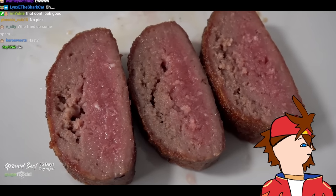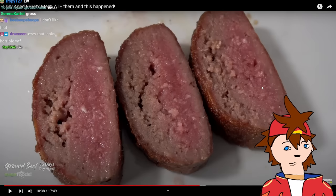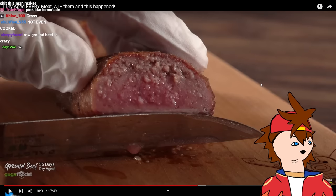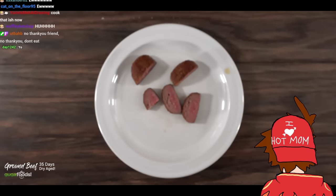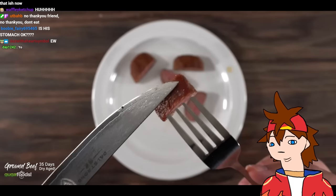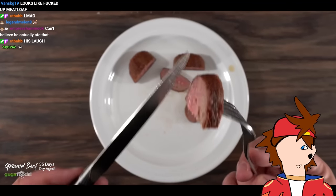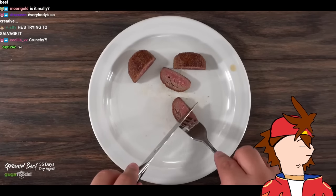Since I always grind my own beef I have confidence not to cook it all the way through. The middle is kind of medium rare — what I'm looking for every time I cook a steak. When I tried it: yes, that is good. It's crunchy, juicy in the middle, has a very mild dry aged flavor, nice and fatty. I'm not gonna go out on a limb and say this is Wagyu, but man this makes me happy. This joins the clean plate club.